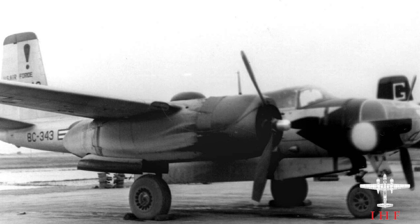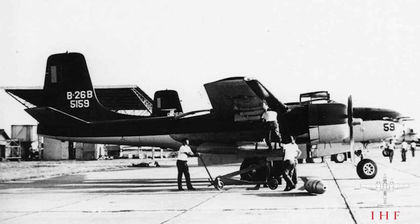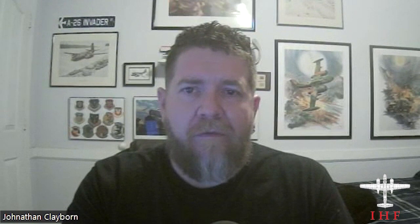There have been some claims that none of the flat top canopies were ever converted to the third generation type, but that is definitively false. This plane, as one example shown in Korea with the 13th Bomb Squadron, had her second generation canopy switched for a third generation canopy sometime during 1952. And all of these planes show a third generation canopy when they were not originally manufactured with one. Many of the flat top styles made their way to the civilian market because the U.S. Air Force did not want to update canopies on planes in storage. Many of the civilians later updated the canopies themselves. The planes that remained in active U.S. Air Force service were all subsequently upgraded during the early 1950s.